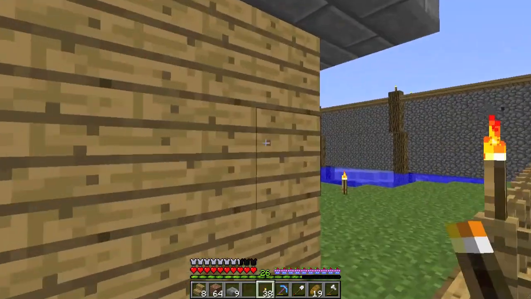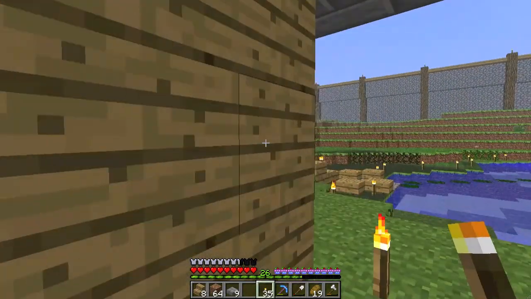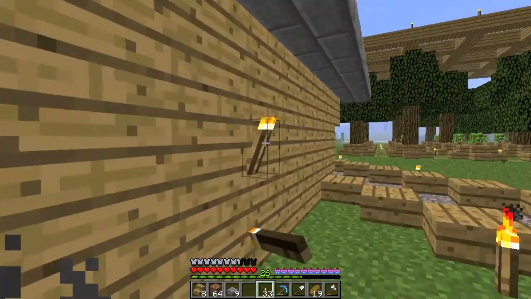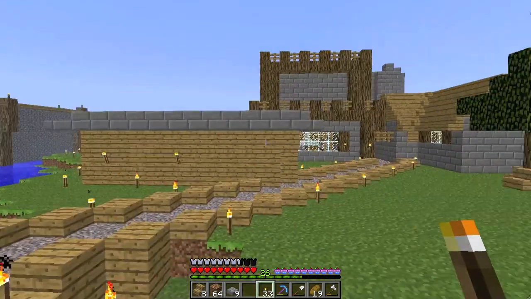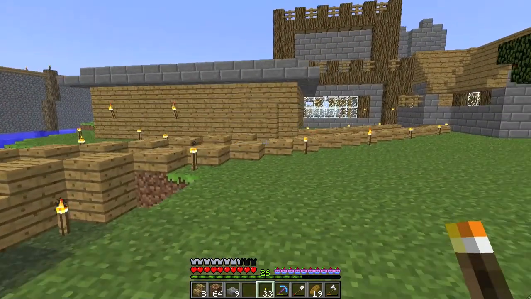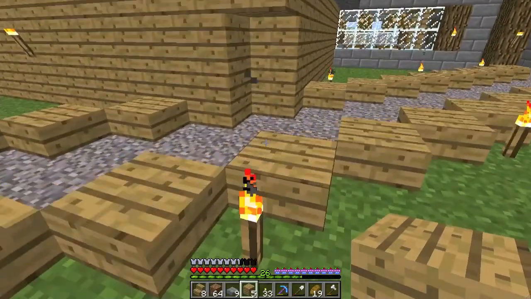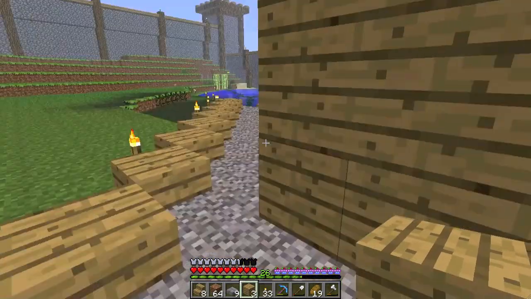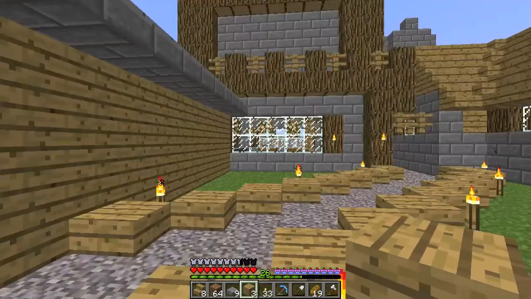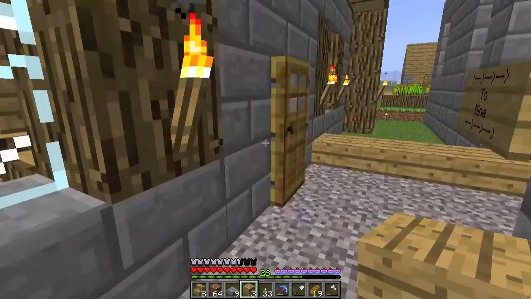So let me put down some torches along the outside. At least don't make it look so ugly. I mean, it does just look like a giant box. It doesn't even look like a house, but at least it doesn't look that ugly. Actually, yes, it does look ugly. Let me see if I put this here. Will that be bad? Let me know in the comments if you like that. That looks a little weird.